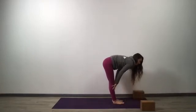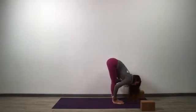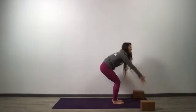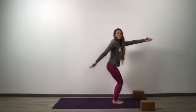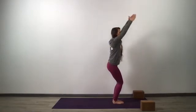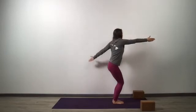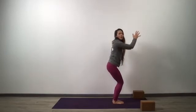Inhale, halfway lift. And exhale, fold. Utkatasana, chair pose, bend your knees. Open arm twist, right hand back. Inhale, chair pose. Other side, open arm twist. And back to center, hands to your heart.